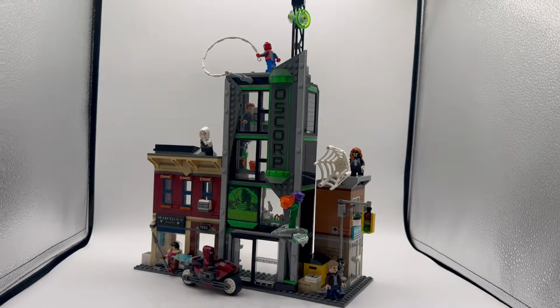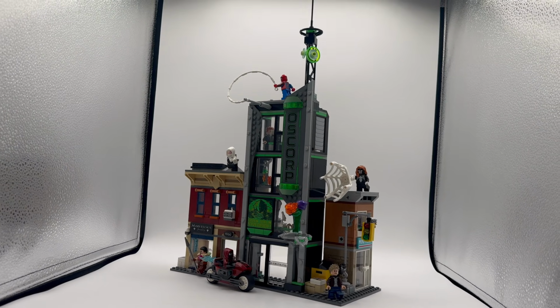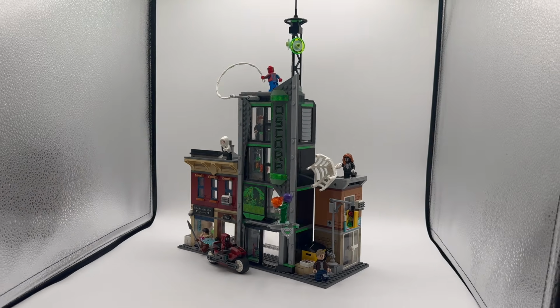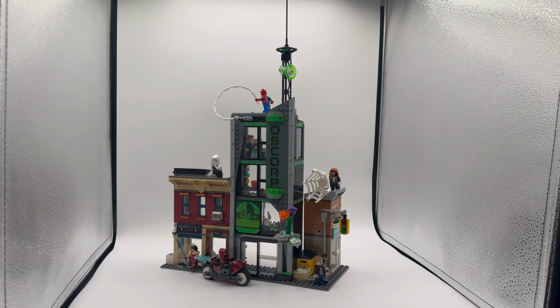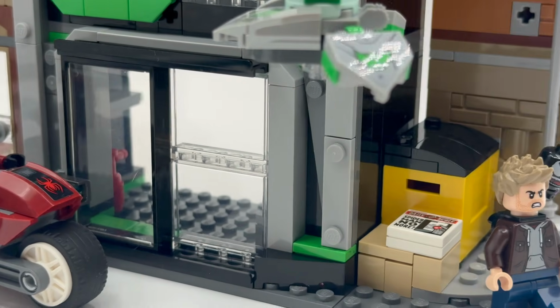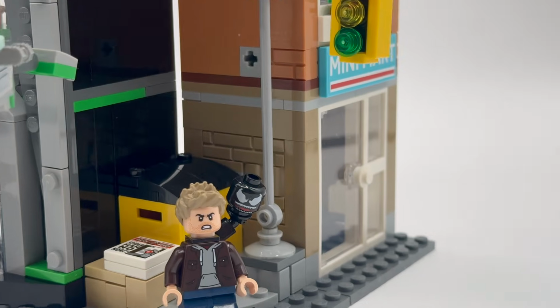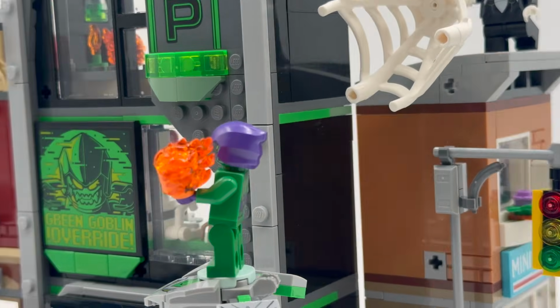This right here is our largest comics-based set of the wave. 76324 is simply titled Spider-Man vs. Oscorp. It comes with 808 pieces and for some reason retails for $140 US or 130 euros, which makes absolutely no sense to me, and the sad thing is it's not even the most overpriced set of this entire wave.